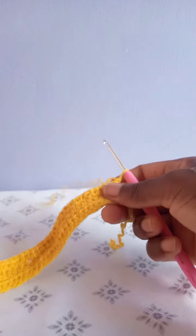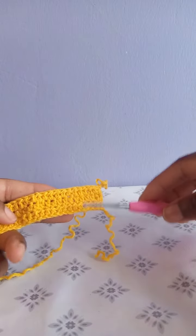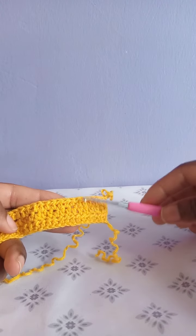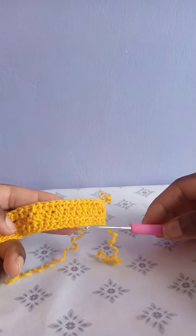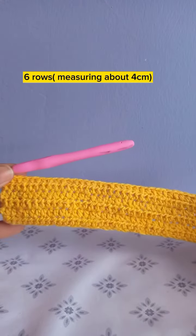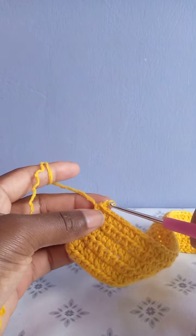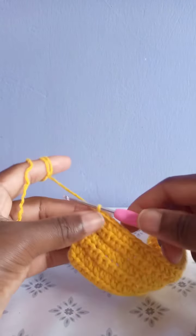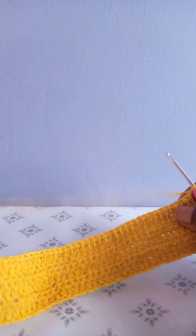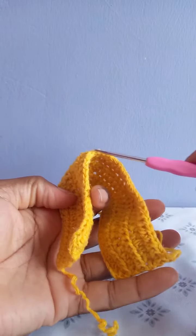To begin the next row, you chain 1. Then that is the pattern. Continue working that way until you have a total height of about 4 centimeters. So I have worked 6 rows and it measures 4 centimeters. I'm going to chain 1. Then we are going to divide this shoe.